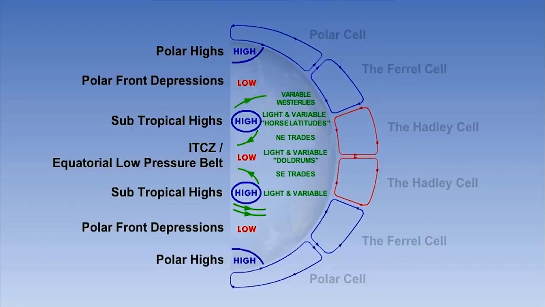These strong westerlies in the southern hemisphere are called by the latitudes where they are found, namely the roaring 40s and furious 50s. The surface winds around the polar front depressions are very variable because the polar front depressions themselves are very mobile.